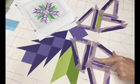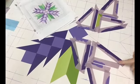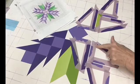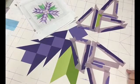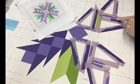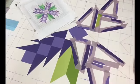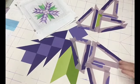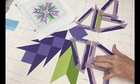You see how I'm using that tape again? This is the side that I used the first time. And so now I'm going to use the inside of the tape, or the other side of the tape, and I'm not wasting it. So I've got 6 so far of these triangles taped up, and I have plenty of tape left that I've already used one time. So you see what I was talking about? You get a lot more mileage out of your tape if you flip it around and use the other side. And as long as you press down good, it's going to work.